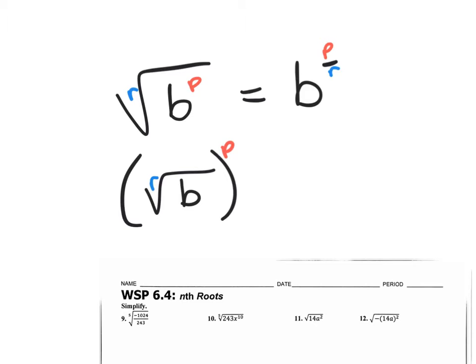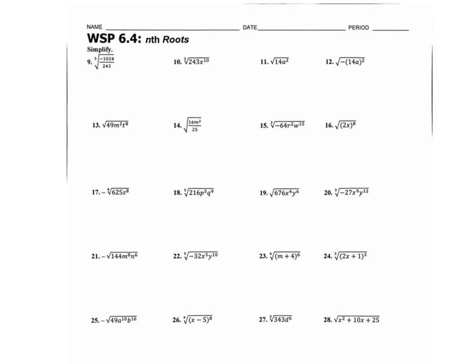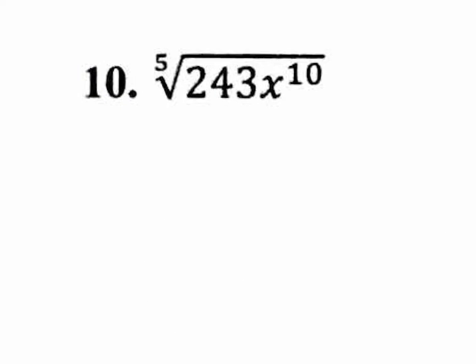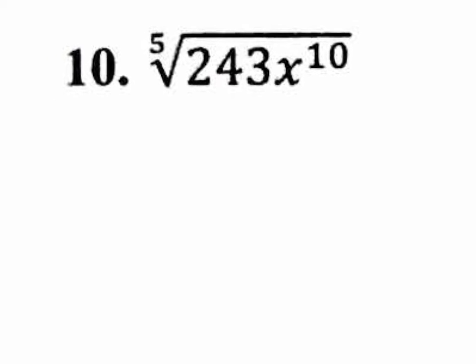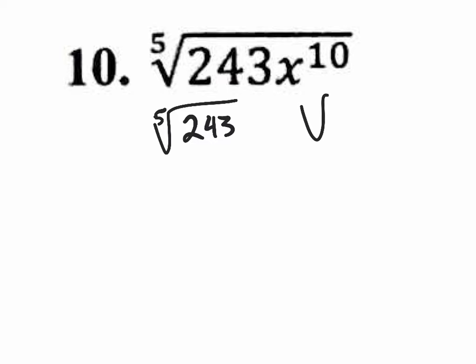So let's jump back to explaining the even ones on this one. There's already a video explaining the odd ones, so here's the even ones. And just like any square root problem, we could split the square root. As long as there's no addition or subtraction going on in here, it's all multiplication, you're able to split that square root. So we really have the fifth root of 243 and the fifth root of x to the 10th.